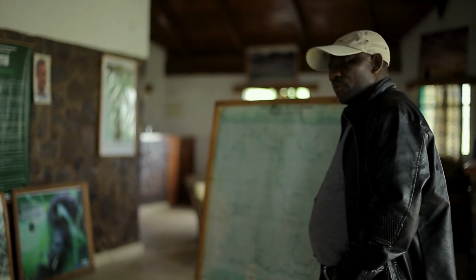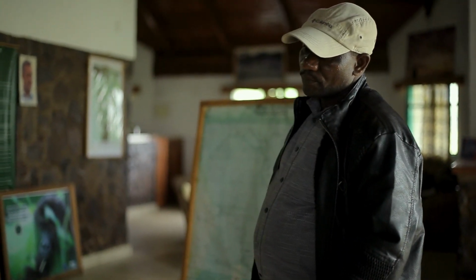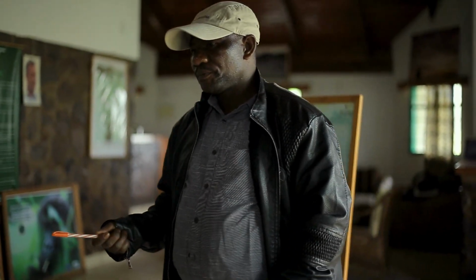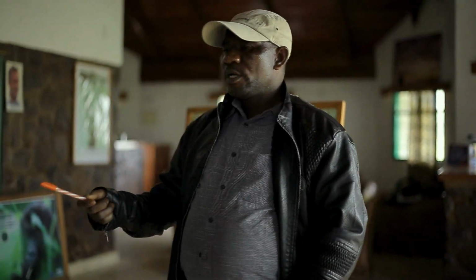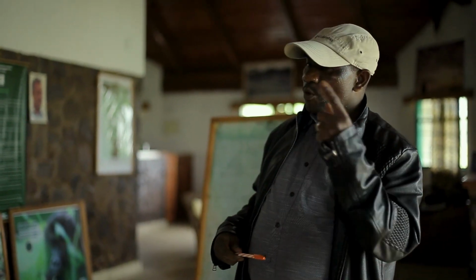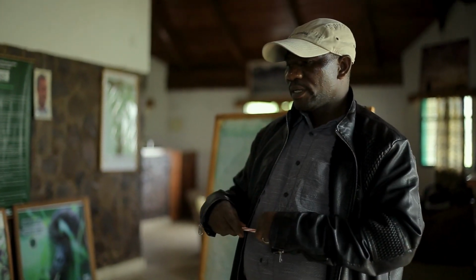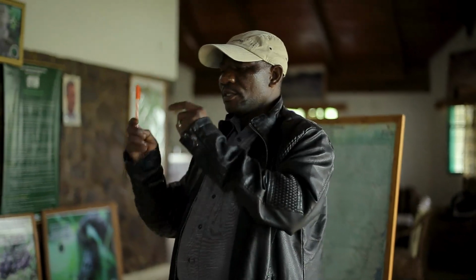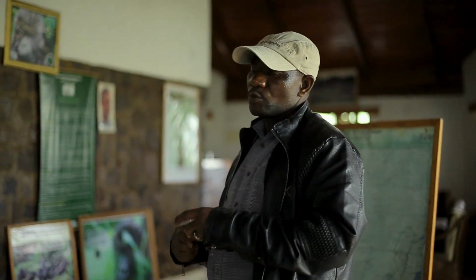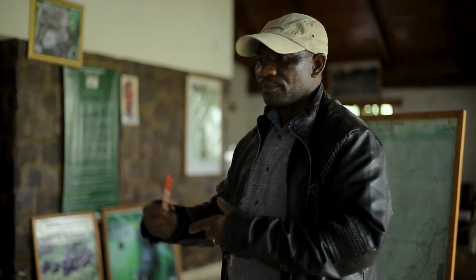So there are some rules you have to observe when we get close to the family to visit. The way to keep them safe, and the way to be safe ourselves. We have to keep each other safe. Before COVID, since 1997, Kahuzi Biega National Park used to put on the mask. As well, now when we approach the family to visit, we have to put on the mask, because we don't know their diseases, they don't know our diseases, but it keeps each other safe.